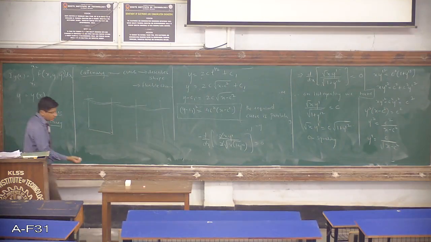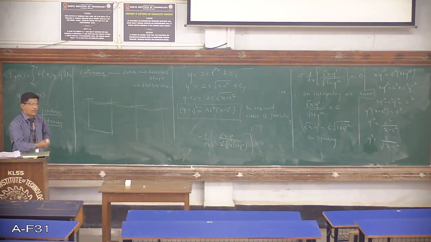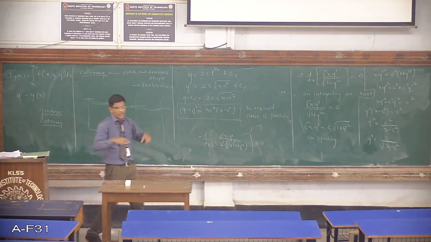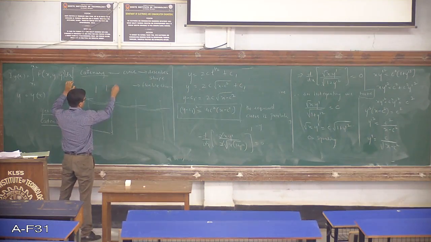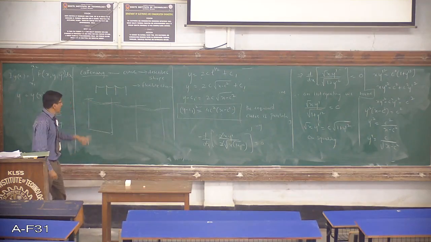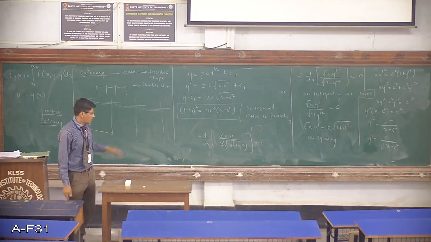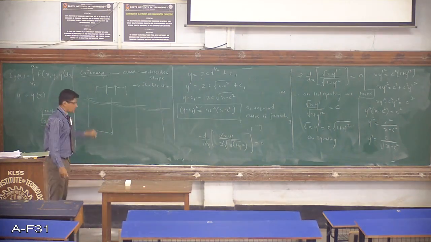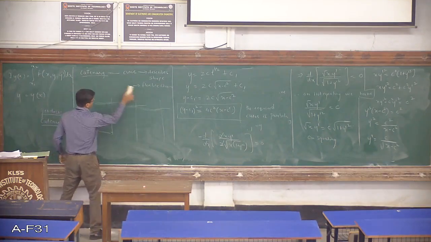Or else you go to some park, there are certain chains hanging at uniform distance. Suppose this is a grill, and the chains are attached so that nobody crosses, no vehicle should pass through it. This type of curves are nothing but common catenary. So it is equally distributed. But what happens? There are certain problems.